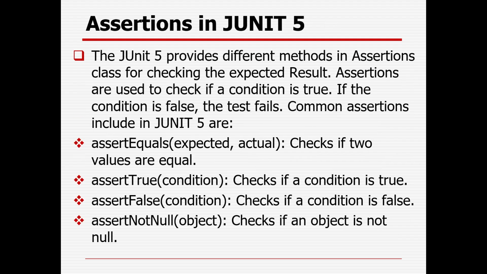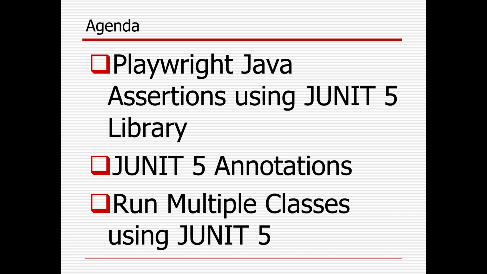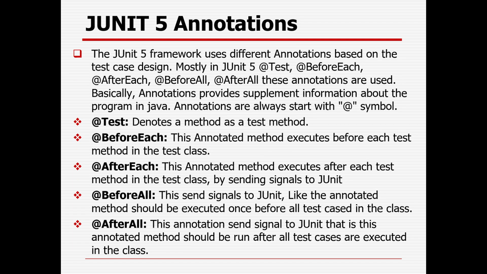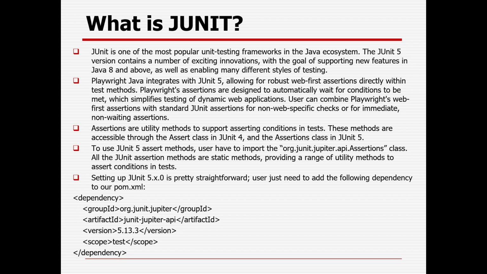Okay, so similar to TestNG, JUnit is also an inbuilt framework, right? In Playwright with Java, you can use TestNG, which also gives you a beautiful report, soft and hard assertions, and different annotations. Similarly, JUnit 5 also gives you a lot of annotations, like @BeforeEach, @AfterEach, @BeforeAll, @AfterAll. You just need to add the JUnit 5 dependency from the Maven repository to the Maven pom.xml file.